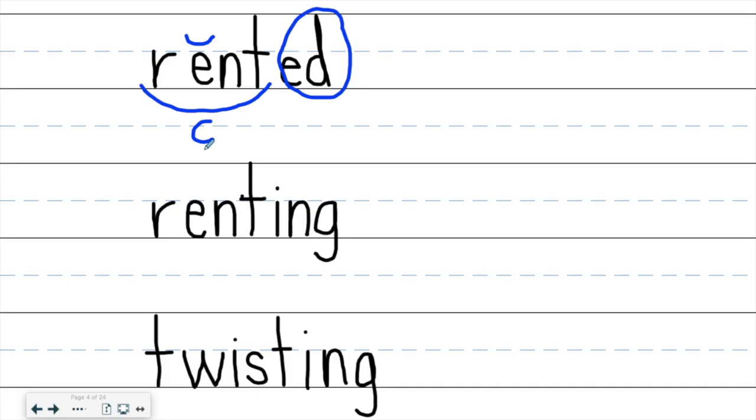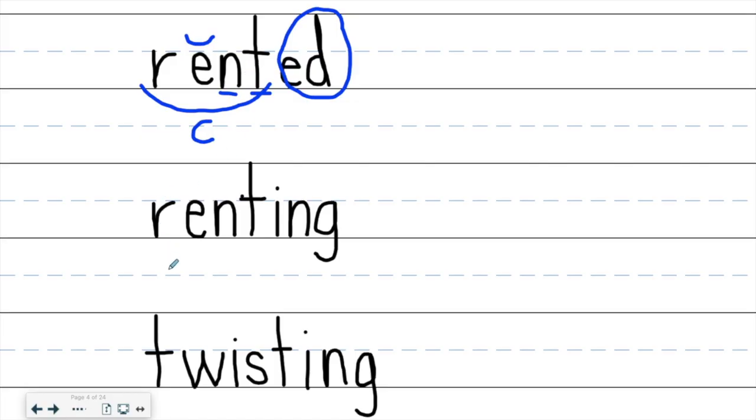And I need to now check this word to see, are there any digraphs that I can underline or blends or welded sounds that I can put a box around? Well, I see that we have two consonants next to each other. Are they blending together? Rent. They are. Then I'm going to put a line underneath each consonant to show they are consonant blends. And I did it. I marked up the word rented.